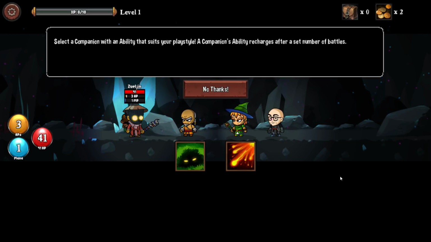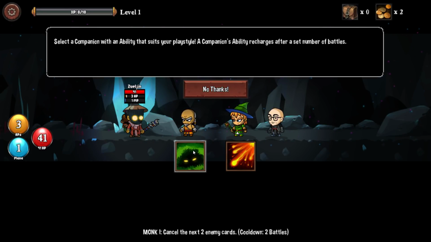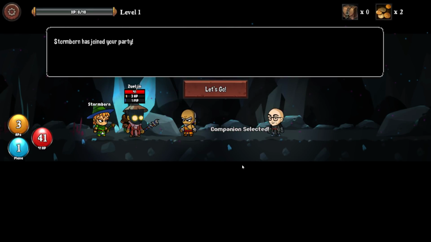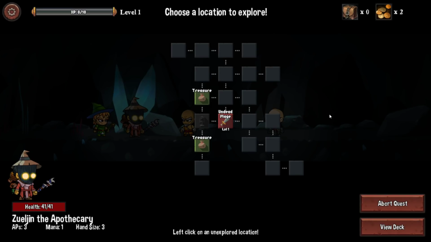So these are randomly generated. You get a choice of 2, and there's a ton of different companions that you can pick from. Each of them have their own abilities. Monk, you could cancel the next 2 cards, the enemy cards. And every 2 battles, you get to use this again. There's a cooldown of 2 battles, okay? And Mage, deal 18 fire damage. I usually go for the Mage. The Mage is basically 18 free damage and allows you to do some good maneuvers for really hard bosses or hurt things quickly here.